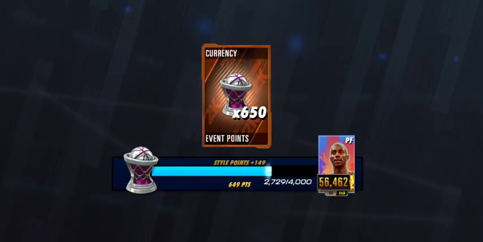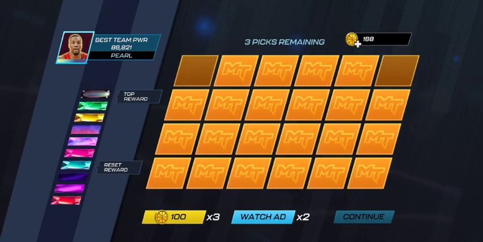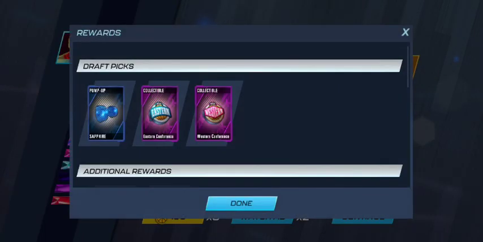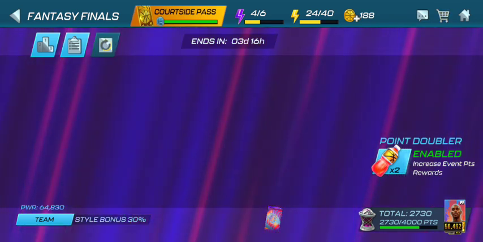I missed one shot with my Curry, which I wish I had back, but I got a win on manual. I just don't trust auto with a 25k power difference. Let me activate my point doubler and do it one more time. And it's just the same strategy, right?